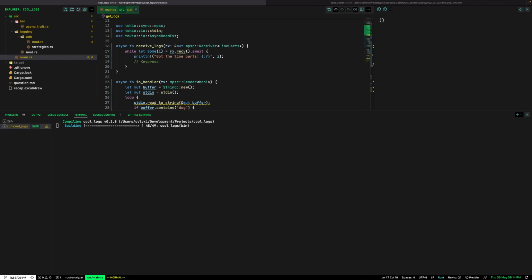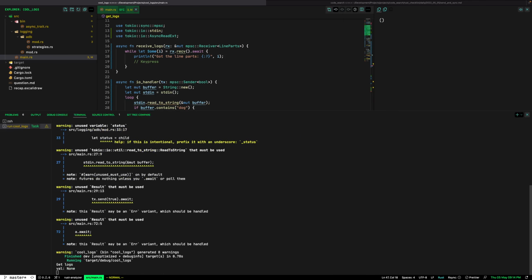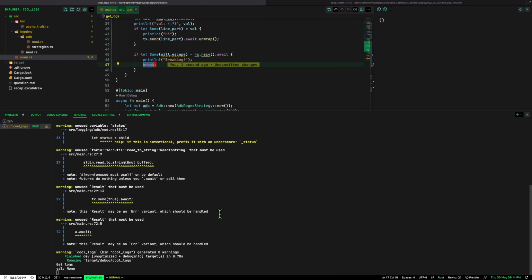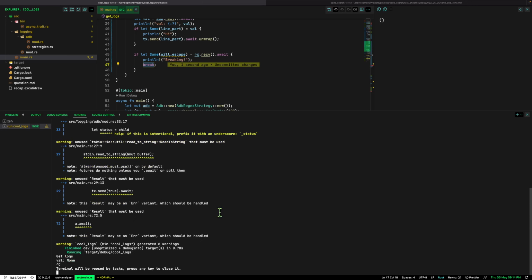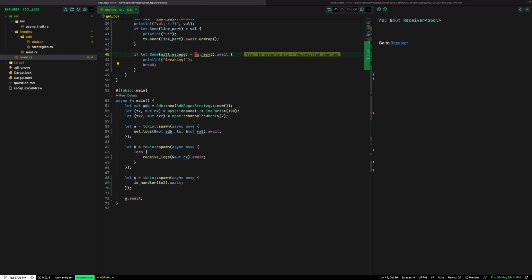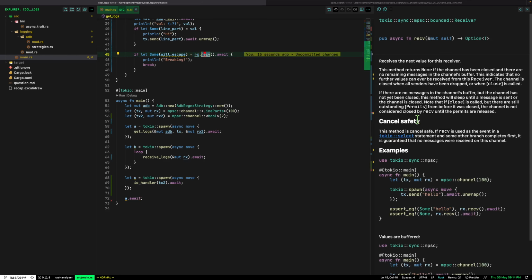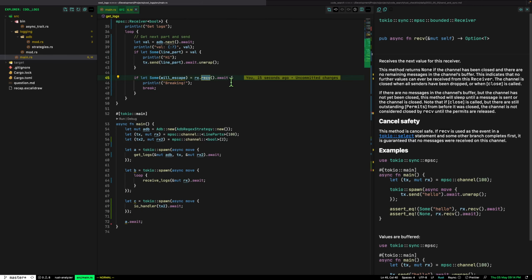So it's a future of an option? Yes. Why is it both? What's the option part? The option part is that on this receive, we'll return an option to say whether you have received something or not.